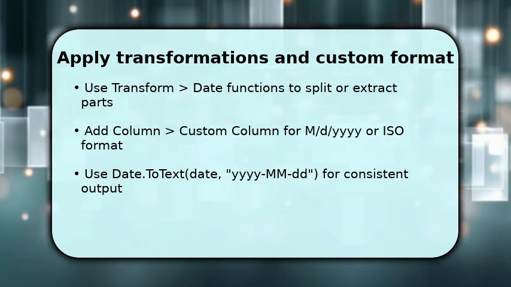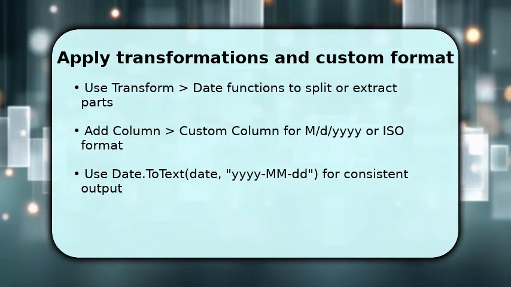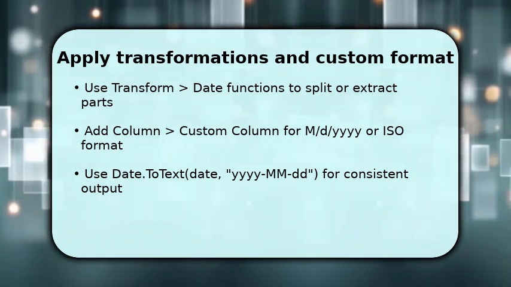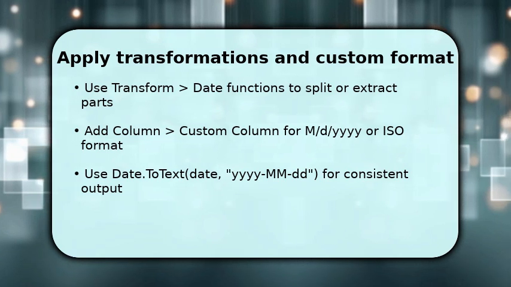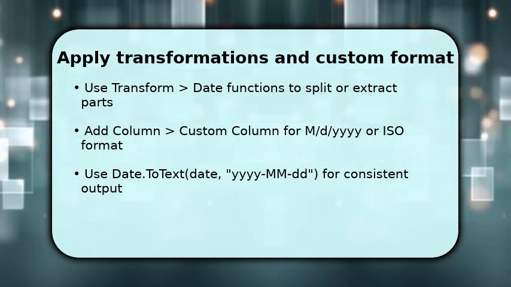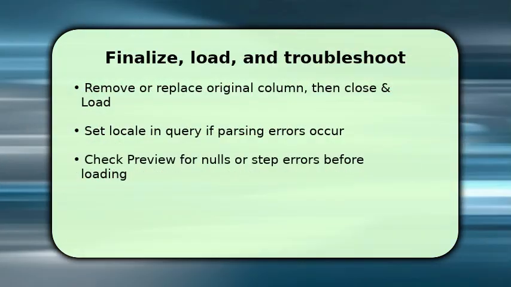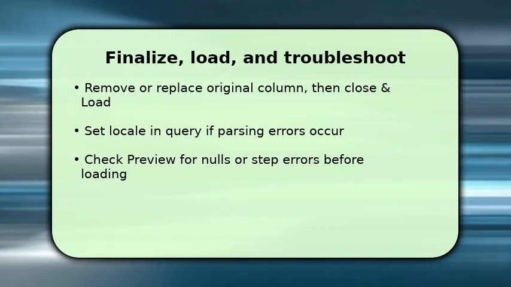If you need locale-aware parsing, use Date.FromText with the culture parameter before transforming to text to avoid misinterpretation. To finish, remove or replace the original column with your formatted result, then click Close and Load to push changes back to Excel. Make sure to set the query's locale, in query properties, if dates parsed incorrectly across regions.